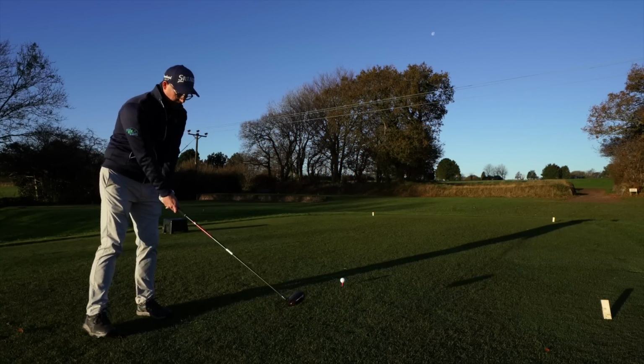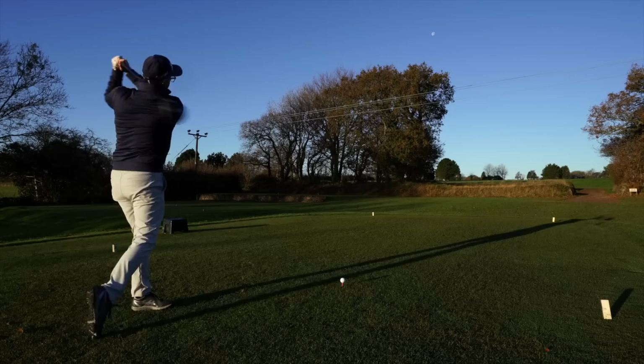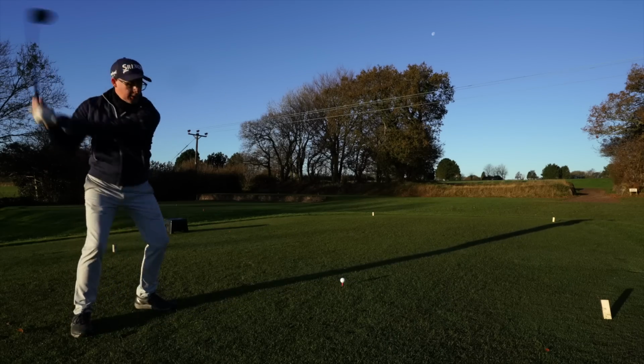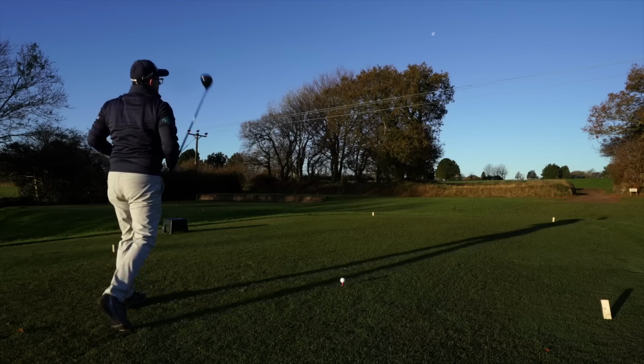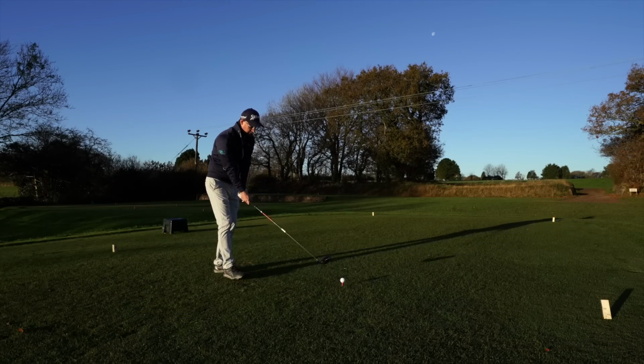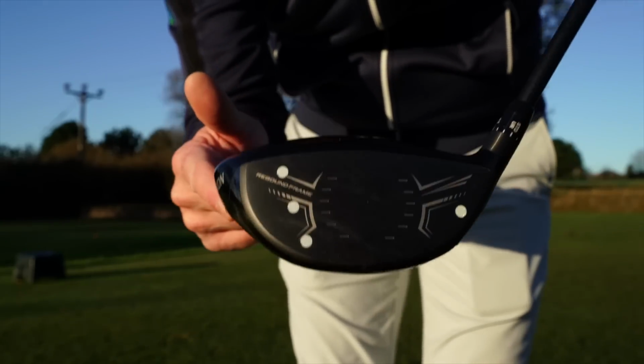This is often the one people are most excited about. What driver has he put in the bag? So you got the ZX5 and the ZX7, and the 7 I would say is more what people would say is the players club. But what is really interesting with lots of the Srixon players is that it's the ZX5 that seems to be going into their bag.